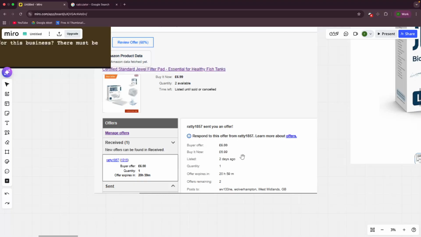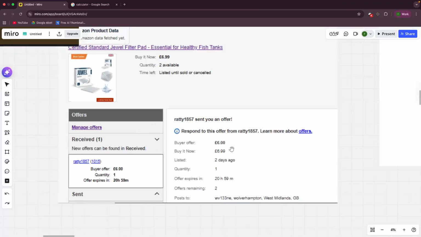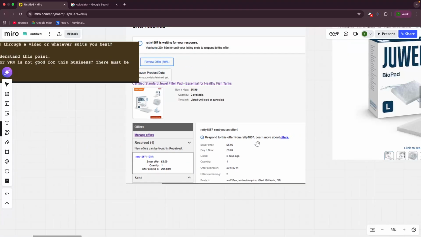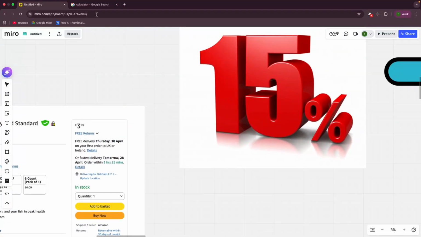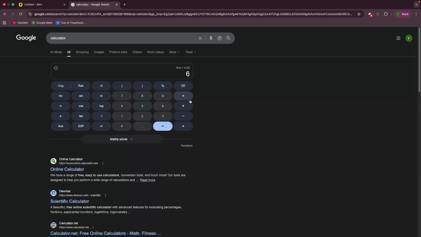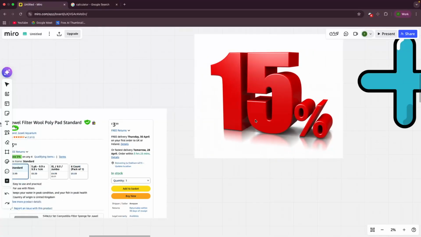Second point, how do you actually calculate what the fees are on the item? So there are like eBay fee calculators and stuff. It's a little bit of a pain, having to do it all. The easiest way to do it is just take the offer, £6, and then take away 15%. That's the average eBay fee that they take per order. So let's say you have £6. You're going to divide it by 100, find 15%, so 90 pence, right? And then you subtract that from £6, and you're left with £5.10. So that's your transaction fee gone.